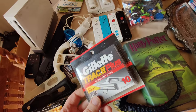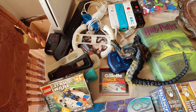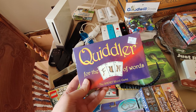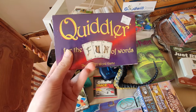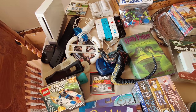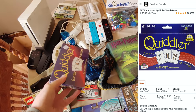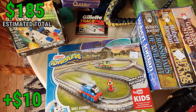Old memories with this Quiddler game. I picked these up at Meijer one year on clearance — I think I paid like a dollar for them, got about 30-40, and over that Christmas period they went way up in price, selling for like $30. I ended up making a lot of money on those. This one at $1.99 I ended up picking up because I'll make a little bit of money — I think they sell for about $20 on Amazon right now.